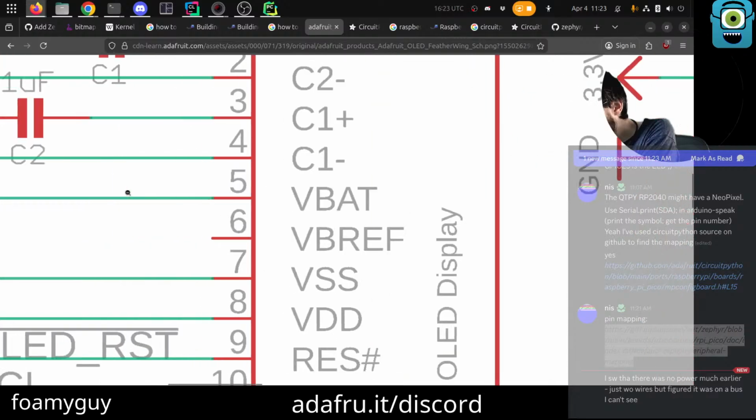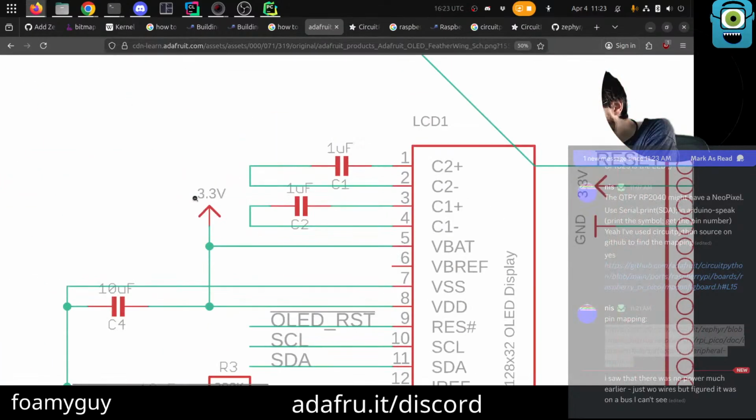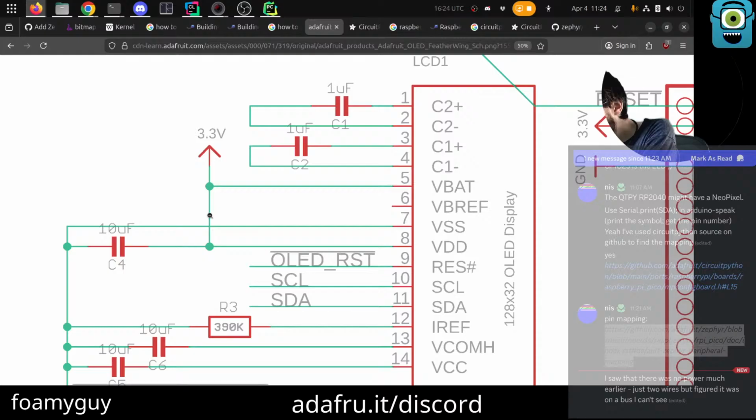This schematic is so huge. All right, we need to get 3 volts connected to the pin where the feather would be giving 3 volts, and we also need a ground connection.